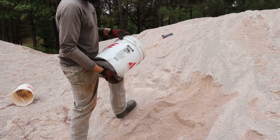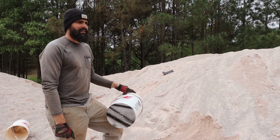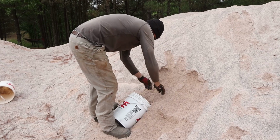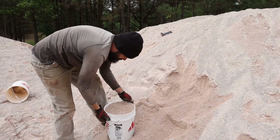That's correct. So when filling buckets, you could sit there and fill them with a shovel like a noob, or just take it to your hill and dump it. Got a full bucket.